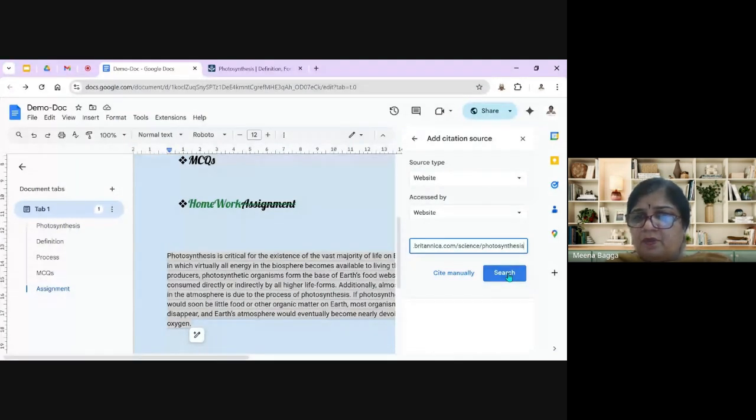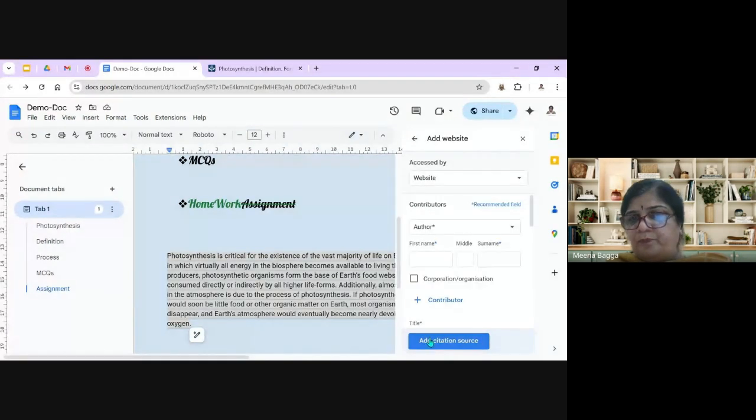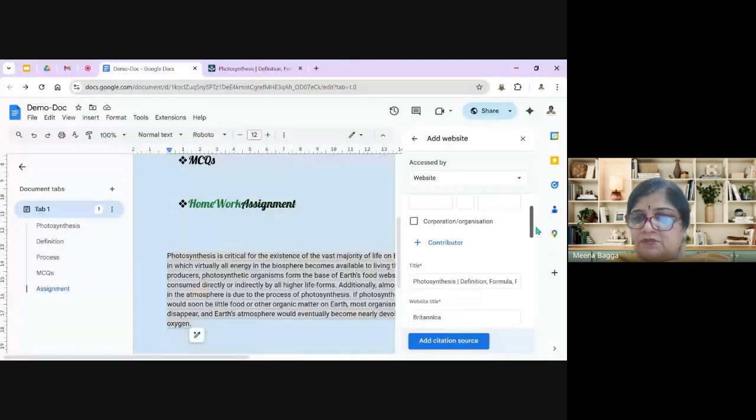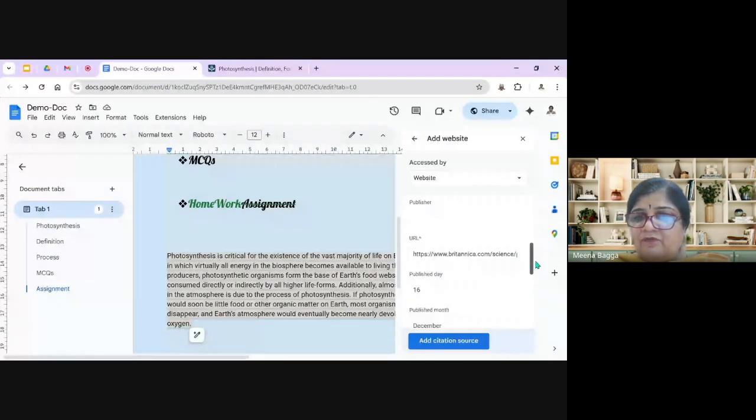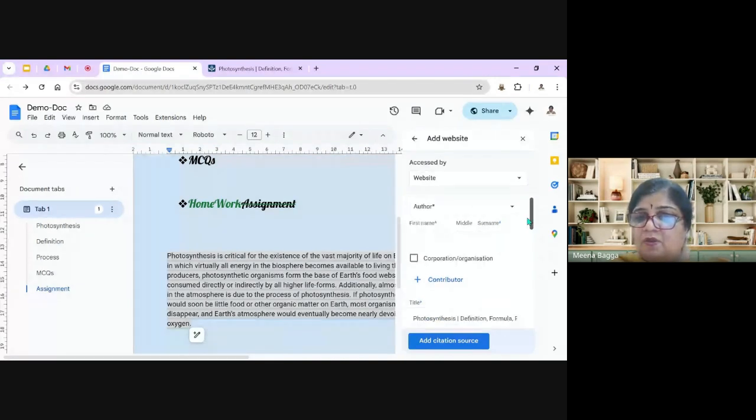Search. Now it is saying contributor is missing. Naturally, it's collaborative work from Britannica, so maybe the contributor will be missing, but we can anytime continue. We are continuing with more. We can check here. Authors, they all cached whatever is required from the site itself. Otherwise, we have to manually put all these things. It is always better if you are catching from the net, you just put the link there. They will catch everything by themselves.